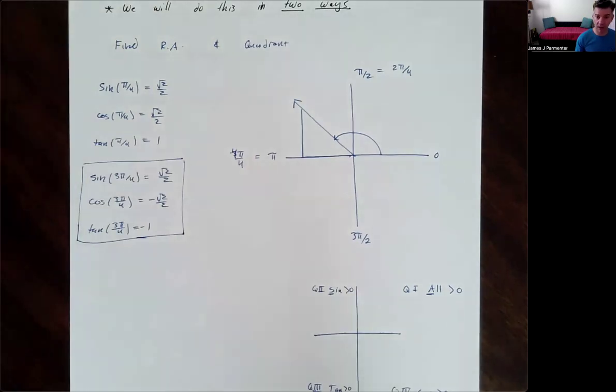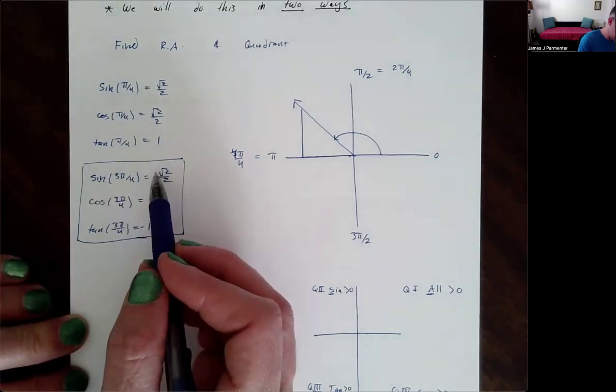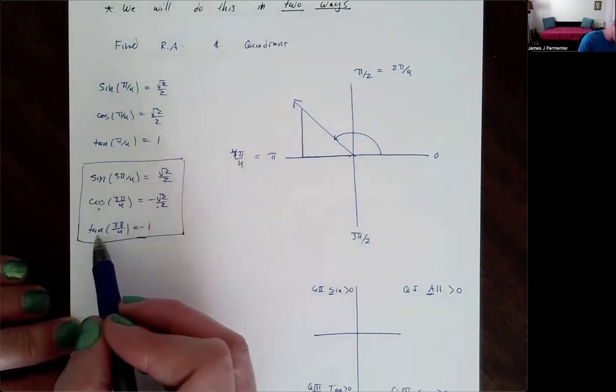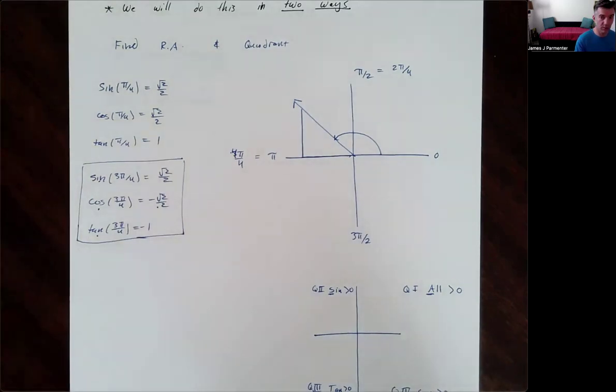We're not talking about the other three reciprocal functions because we don't really have to, but if we wanted to, we could find that cosecant of 3 pi over 4 was positive root 2, secant of 3 pi over 4 is negative root 2, and cotangent of 3 pi over 4 is negative 1. We could also do this by drawing the triangle.